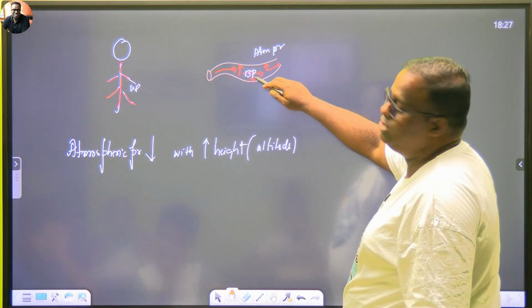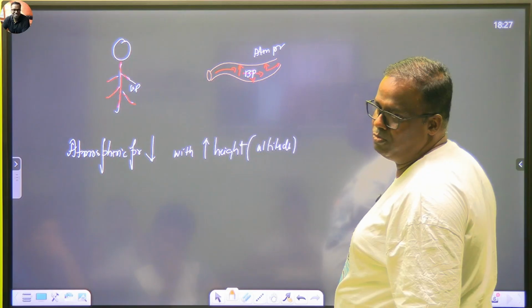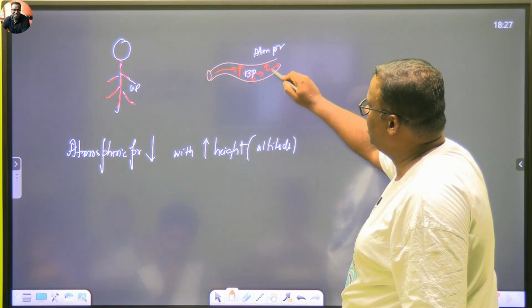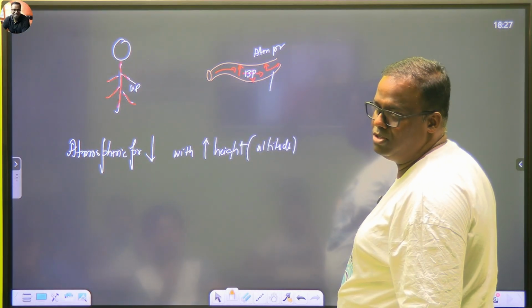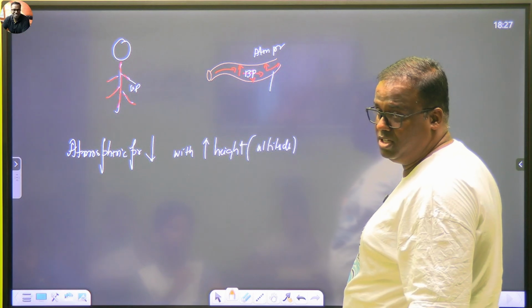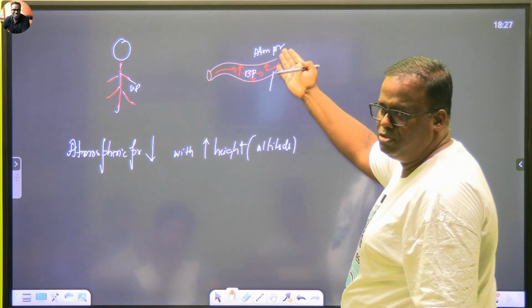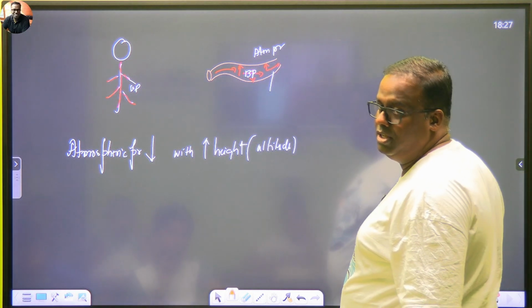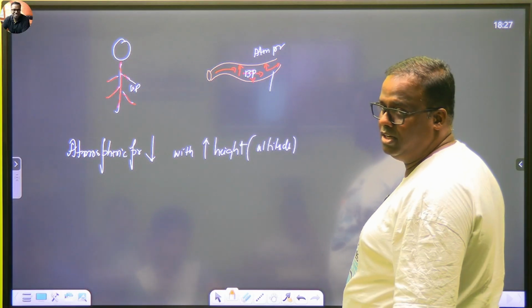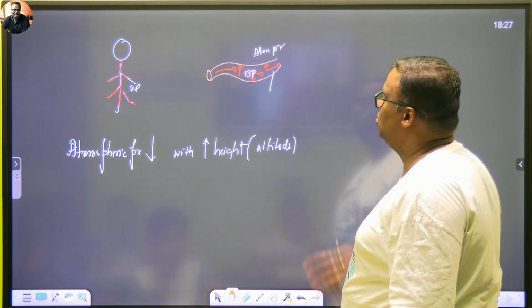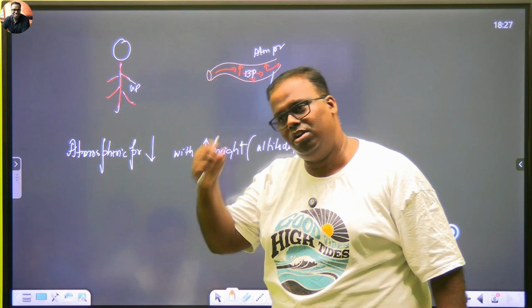The blood pressure is always more than the atmospheric pressure. That's why if I make a cut on your body, what comes out? Blood comes out. Means the blood pressure is much more than the atmospheric pressure. Then only the blood will come out. A dead man's heart, is it beating? No. So a dead man's blood pressure has actually gone to 0.